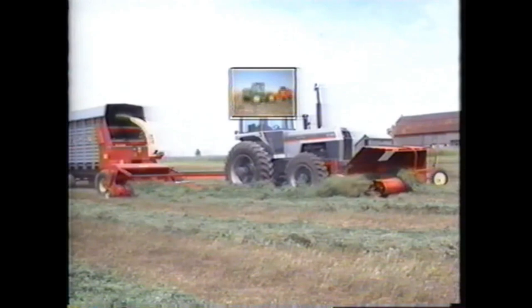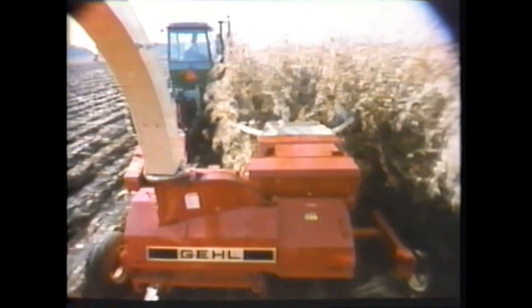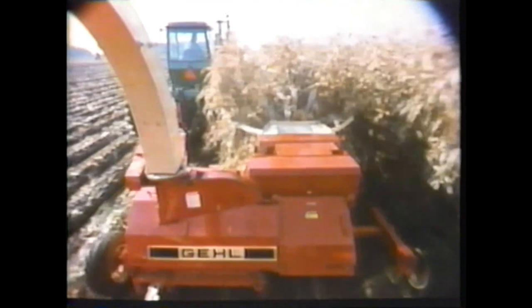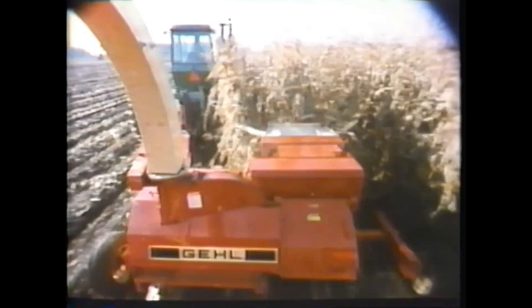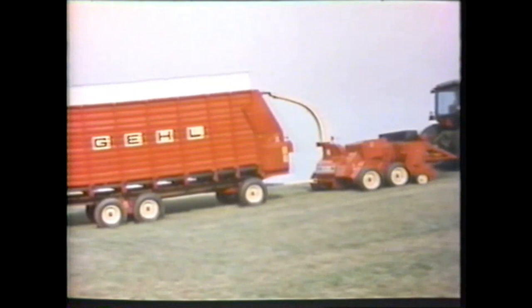The leader of the Gale Harvester line is the Giant 1260. Rated for up to 300 tractor horsepower, the 1260 features an exclusive spinner delivery system. Crop entering the harvester is met by a 25.5-inch wide nine-knife cylinder. Once it's cut, the crop hits the 24-inch spinner located directly below the cylinder. This spinner hurls the crop into the blower at tip speeds of up to 40 miles per hour. The crop never stops moving from cylinder to spinner to blower to box.